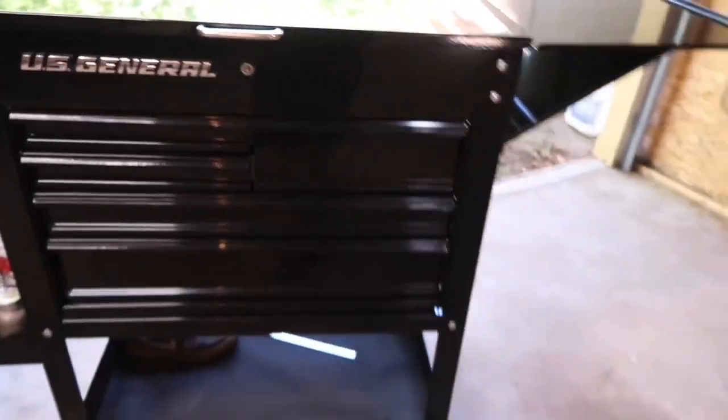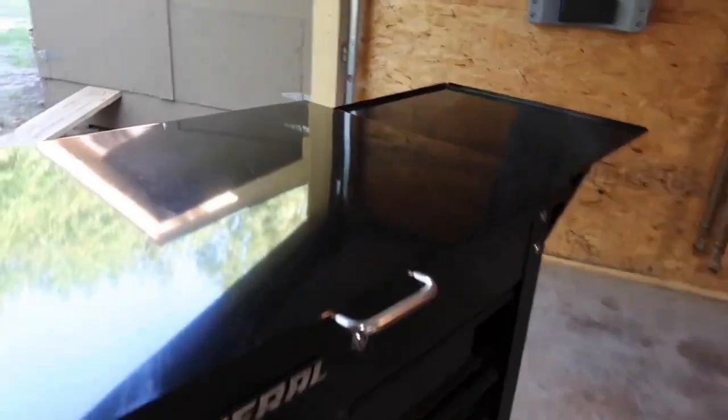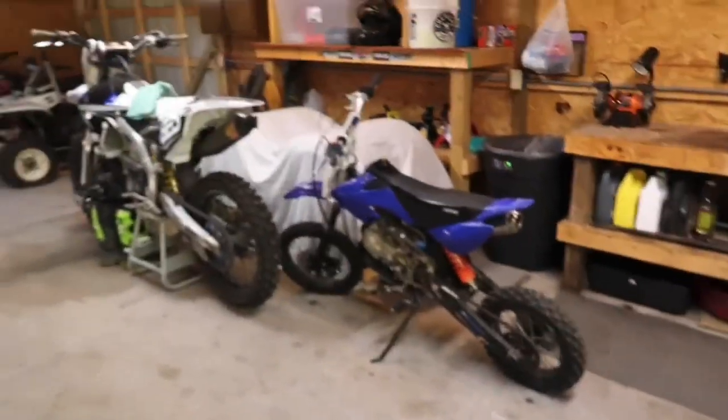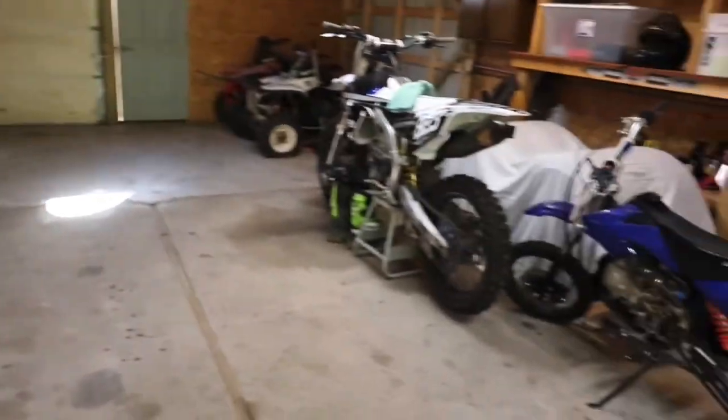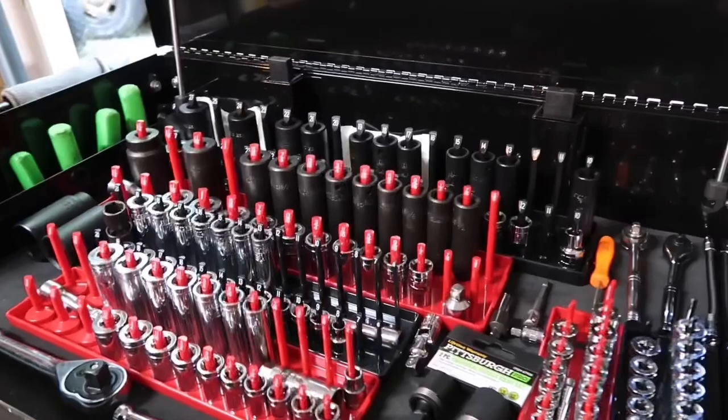Alright guys, this is my 5-drawer US General tool cart. Picked it up maybe 2 months ago from Harbor Freight. It's been working fine. And here's a little tool tour. So I just kind of work on random stuff in the garage here. I work on my truck occasionally and whatnot, so I don't need nothing fancy. Whatever gets the job done.